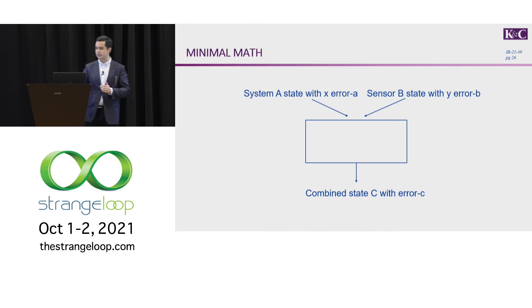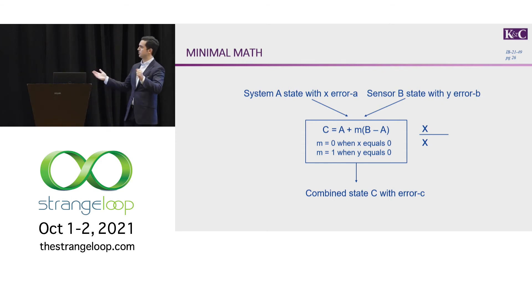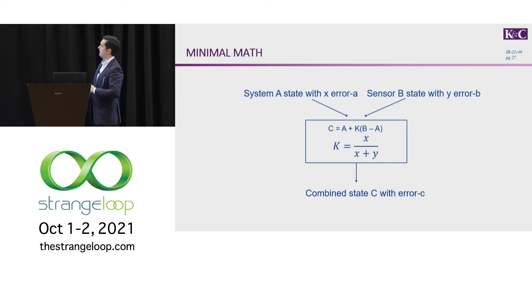Now we have a system of equations. We have this formula and two states. When M is zero, X equals zero. When M is one, we know Y equals zero. We need some equation that takes X and Y and returns those M amounts when X and Y equal those amounts. To get M equals one when Y is zero, we can do that. We take X over X. That will return one. We need to know where we put Y. We know Y is zero in this case, so we add it to the bottom. We need to check that when X equals zero, the whole equation equals zero. If X is zero, then zero on the numerator, and Y is some amount, so it becomes zero. I'm going to change M to K. Now K is described in that fashion. K is called the Kalman gain. It's the optimal way to weigh those two systems given that you know the error between those two.